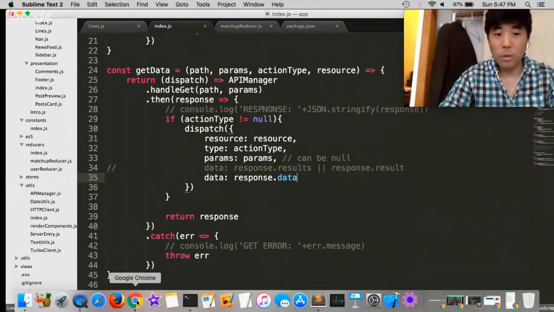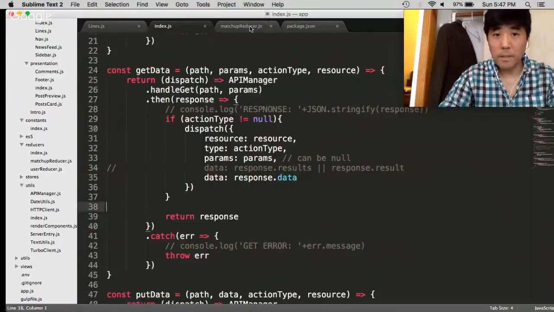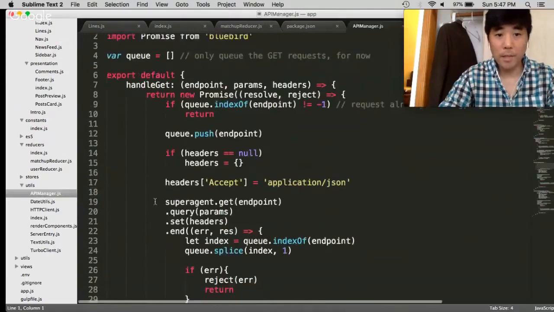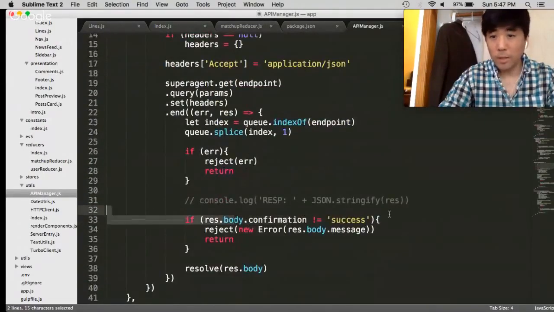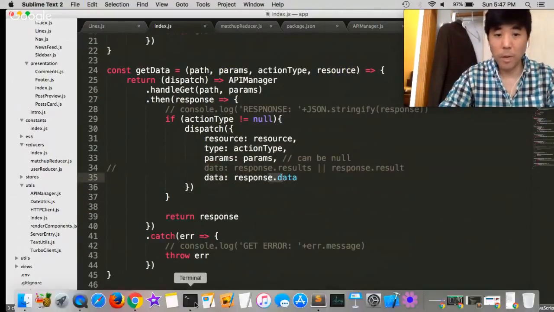So the goal is to not have the confirmation key here. That should be taken care of inside the API manager right here, which it is. So if that confirmation isn't there, then it throws the error. So what we really want is for this to just parse out the payload right away.